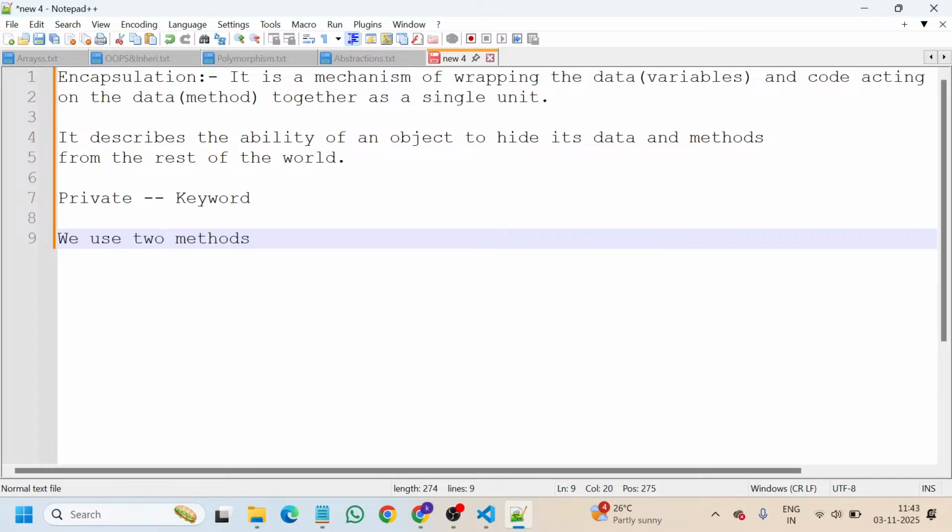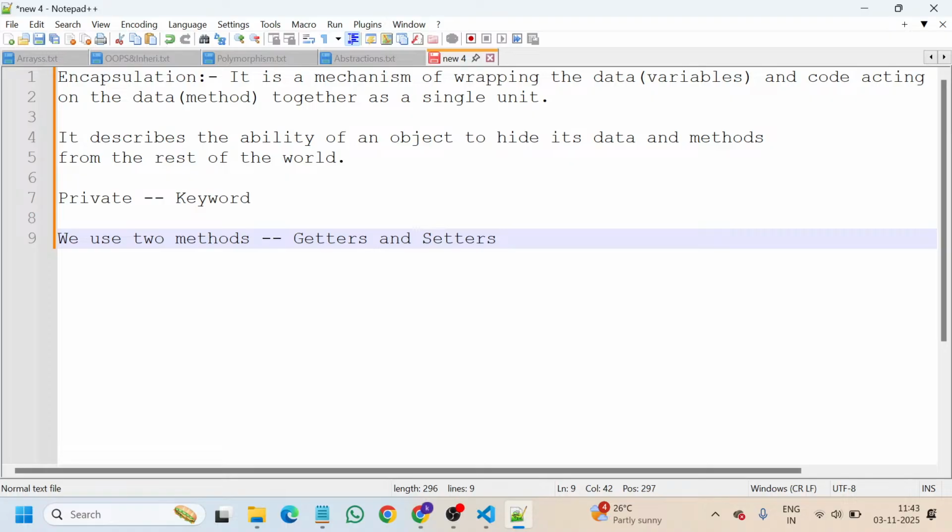You can get the value of the employee ID, you can set the value of the employee ID, and you can update it as well. These two methods play a crucial role, and we also use getters and setters in real-time scenarios and in AEM as well. So you must identify this. These getters and setters methods play a crucial role in the AEM backend process when you are writing the Java code.